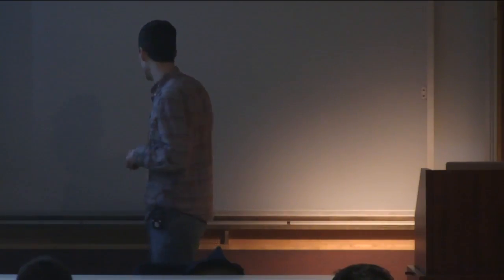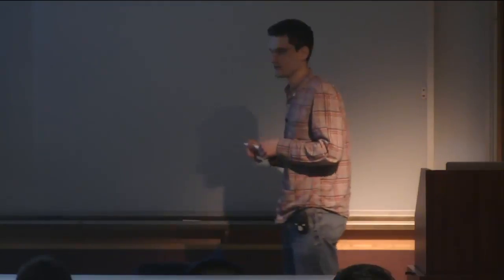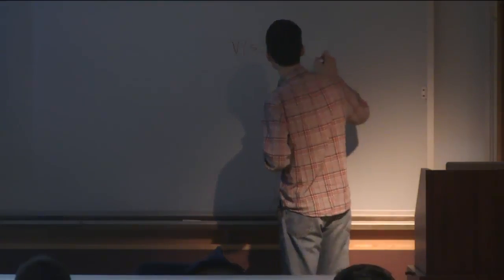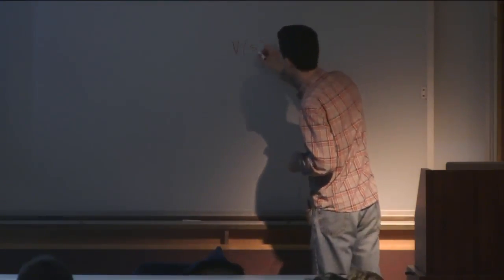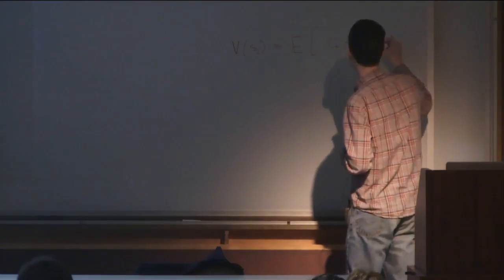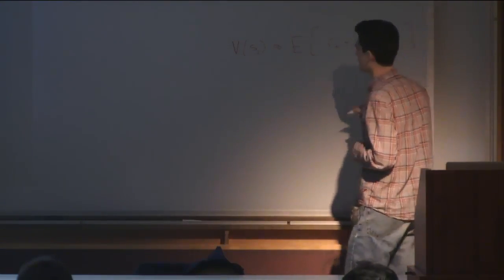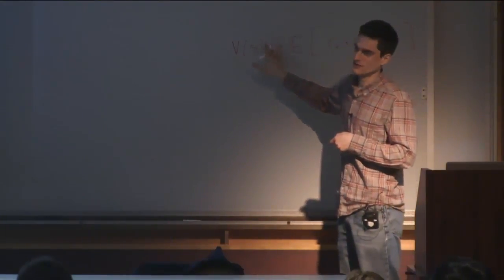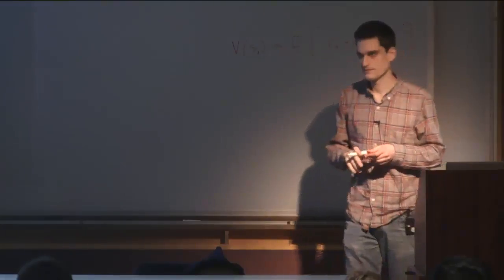But V itself has an expectation in it, right? So V is approximating an expectation. Yeah. So we want V of s to approximate the expectation of, let's say this is s sub t, r sub t plus gamma r sub t plus 1 plus dot dot dot. So we're going to solve nonlinear least squares problems to minimize the error here.